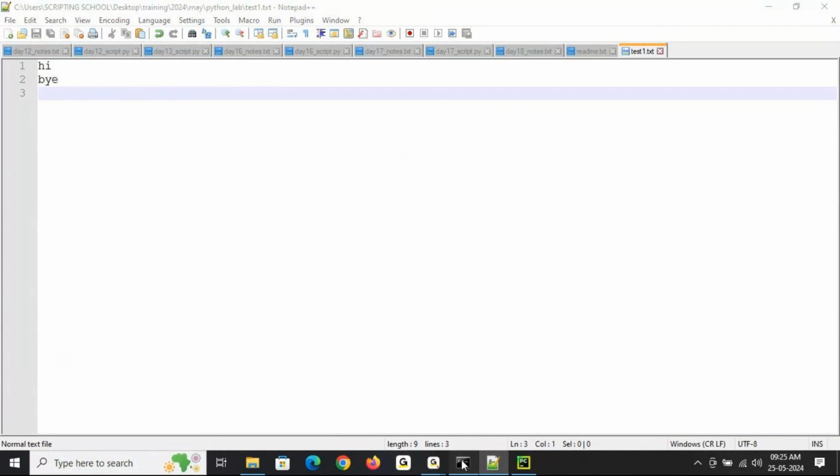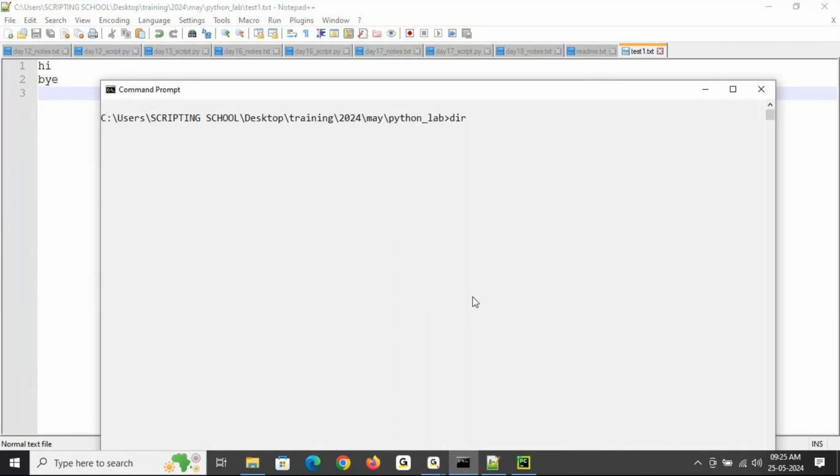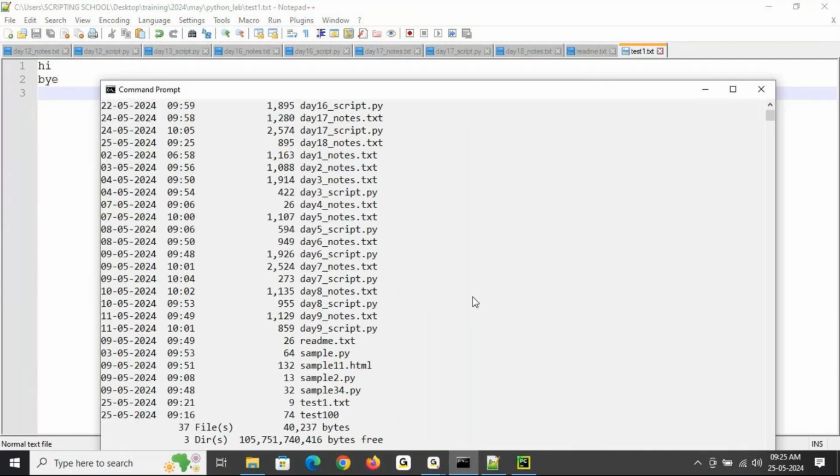So if you check here dir in the command prompt, you can see the file extensions. This is the complete file name actually. File name is test1 only, but what extension is it? This is .txt. There is another file now, see, which we just created, test100. It's not a .txt extension. So we need to check what the file is. That's the reason dir is mandatory. So test100, it's not the one actually. You need to provide .txt for that.